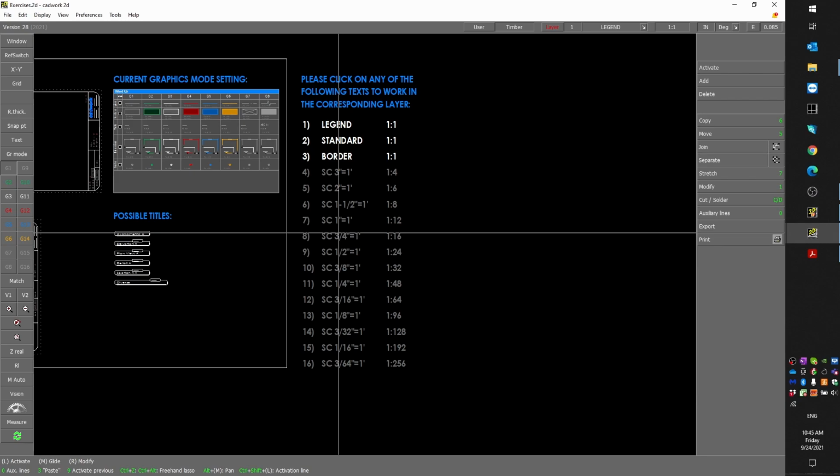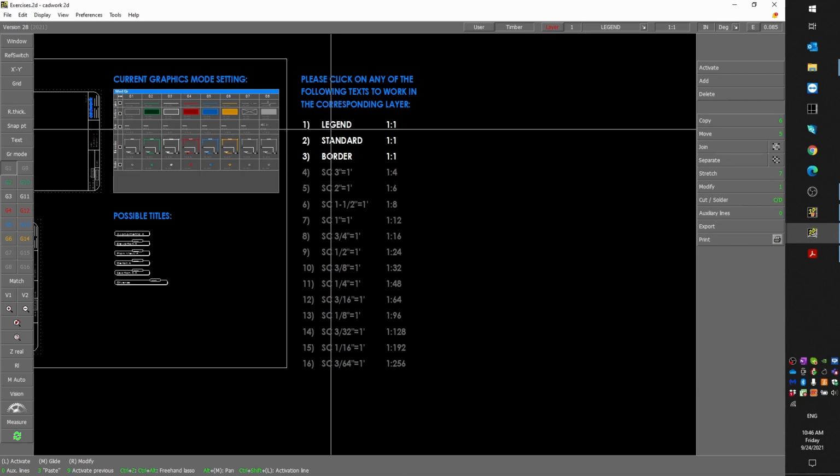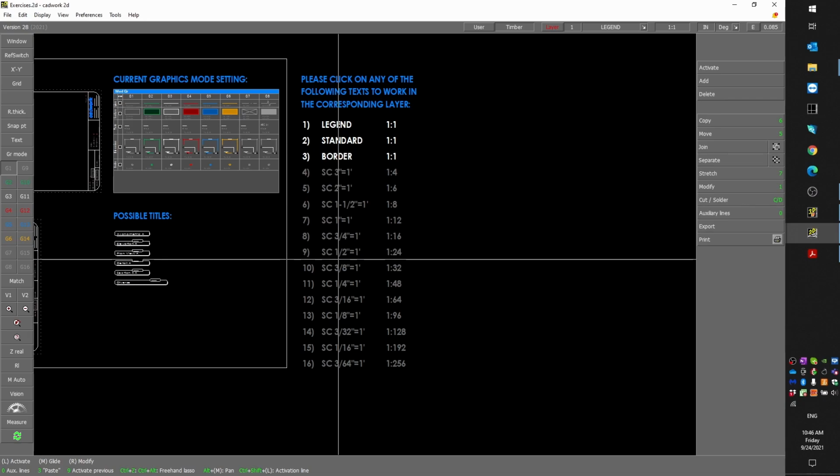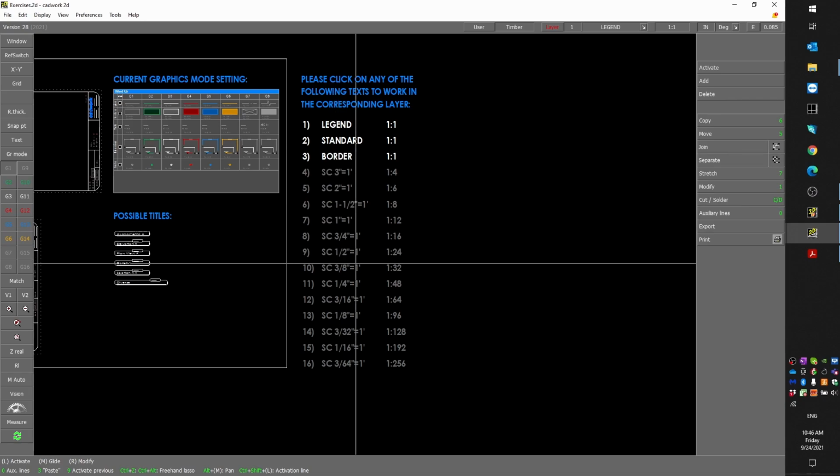In Cadwork 2D we are using layers, and this is really important to understand, how these layers work. We see here we have layers at different scales. You have to see these layers pretty much as transparent paper.